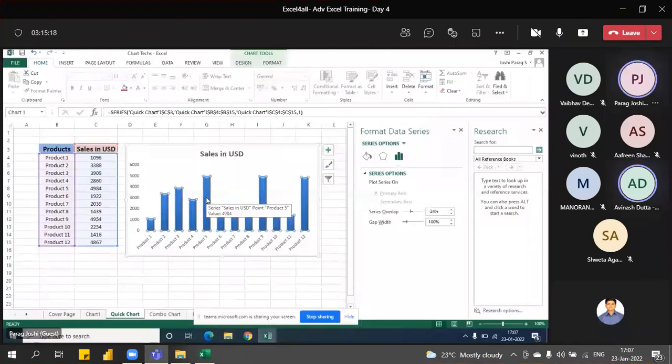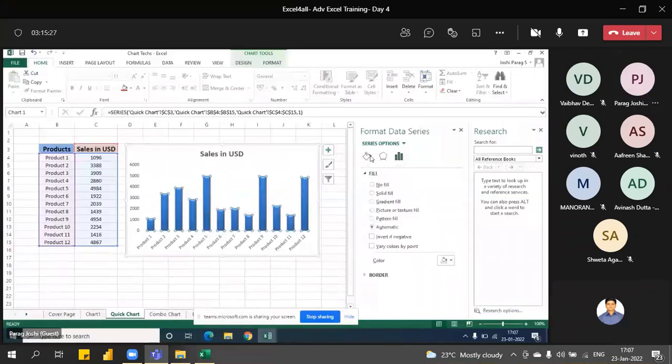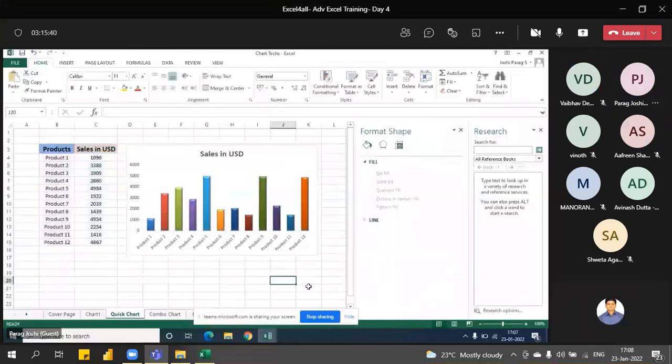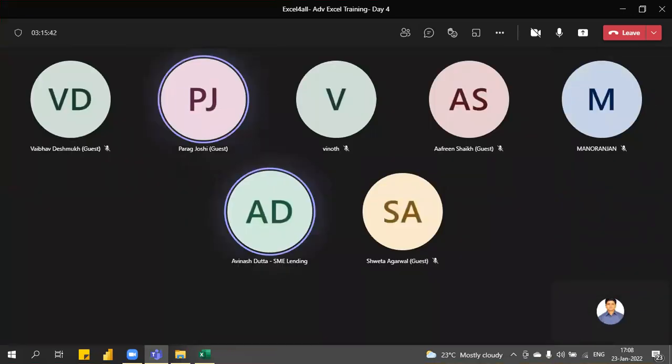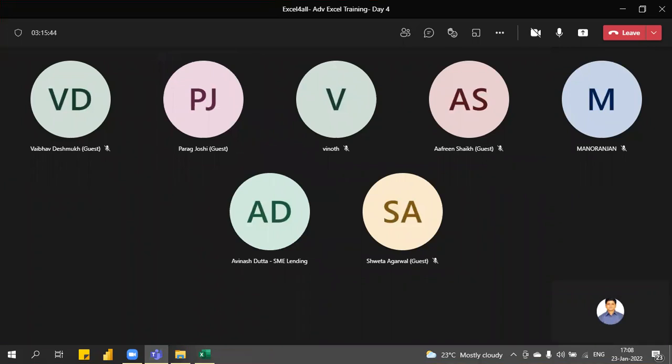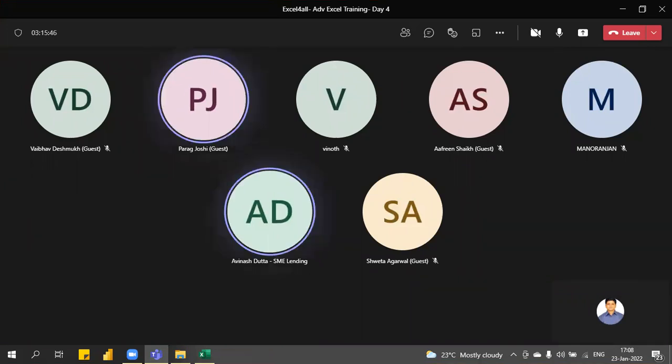Yeah, go to the first one, first icon. You are in the third icon. Go to the first icon from the window box. Series options, three icons are there. Then vary colors by point, checkbox. Okay. Okay, yeah. Right. You can close this, both the window boxes. This format window box, then there is a research box also open for you. This is unnecessarily occupying more space. You can switch off that also.